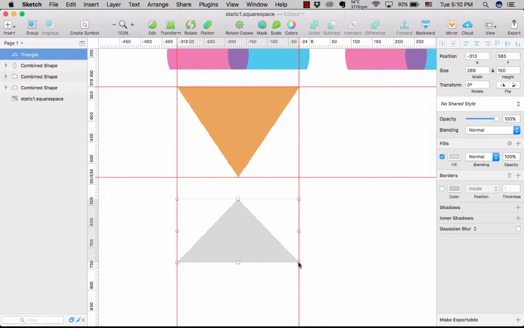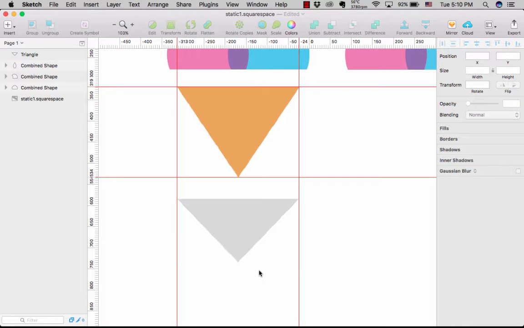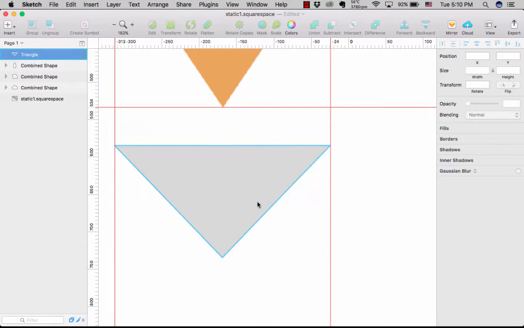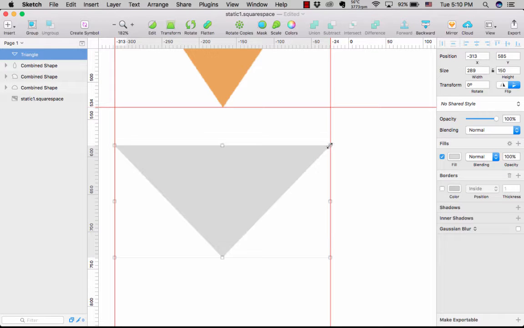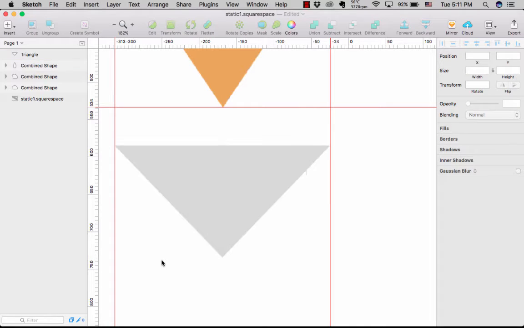Doesn't really matter how you draw it out to begin with because we're going to manipulate that. I'll come over here into the inspector and I'm going to flip that. Alright, so width-wise, I think we're good. Let's click off. We could bring this over just a little bit if we wanted to. And the smart guides really help because it will snap to the smart guide. Alright, so we're good there, width-wise.